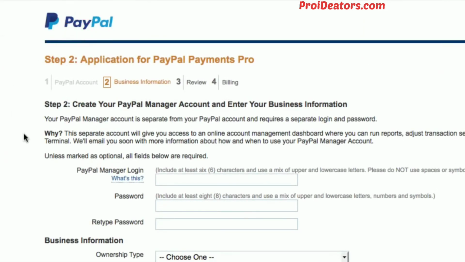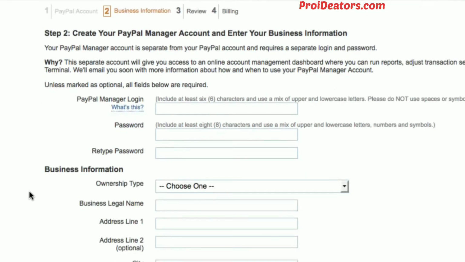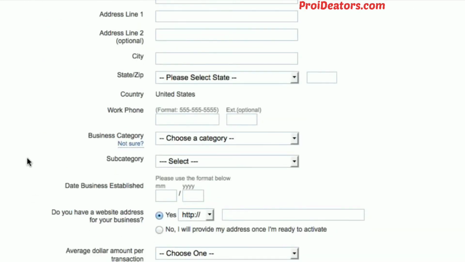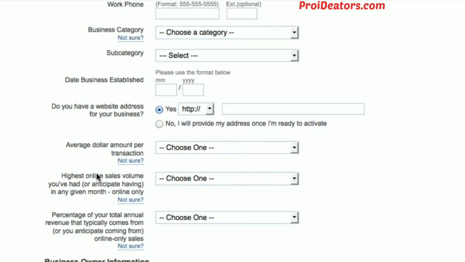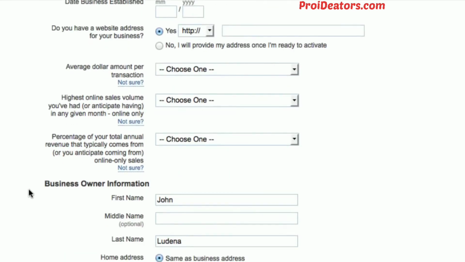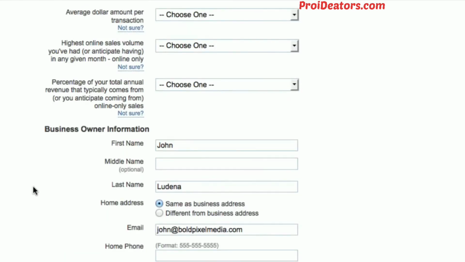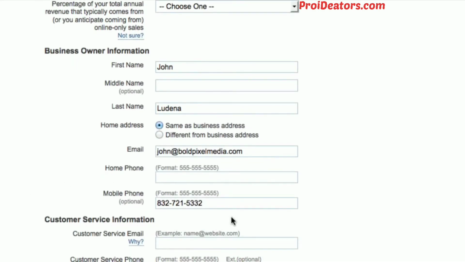So as you can see here, it's more of an application process for PayPal Pro. It's not as easy as just signing in for a standard PayPal account. So PayPal will need some information from you for your store, the average dollar amount per transaction for items, highest online sales volume you've had, so on and so forth, as well, of course, as legal information for your business and contact information, customer service email.